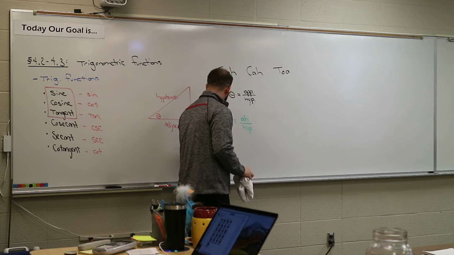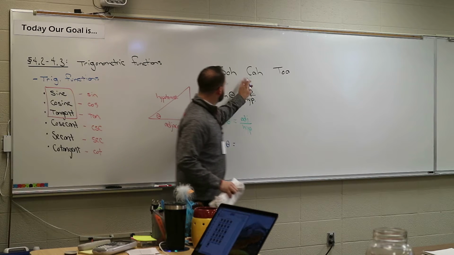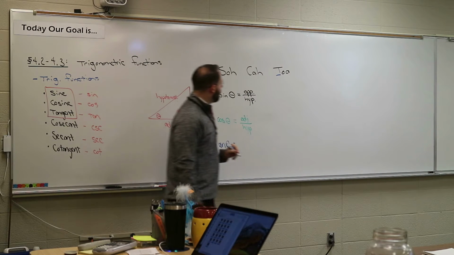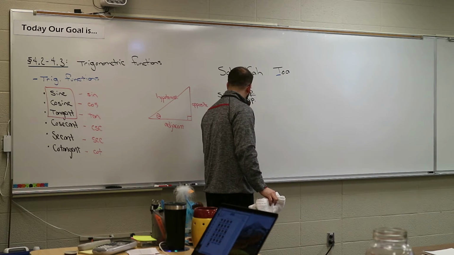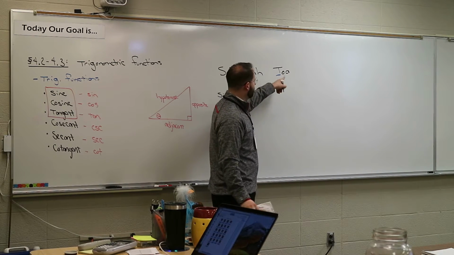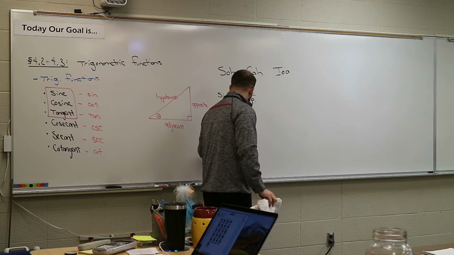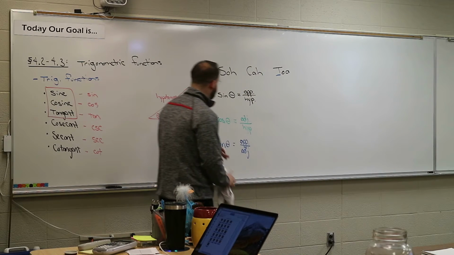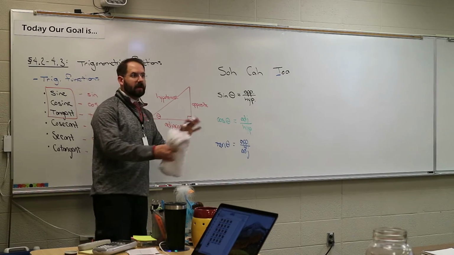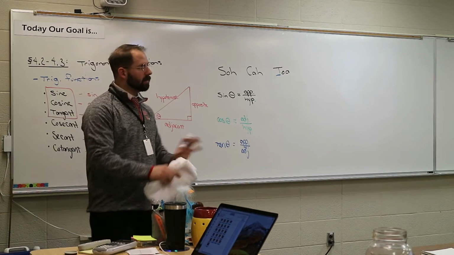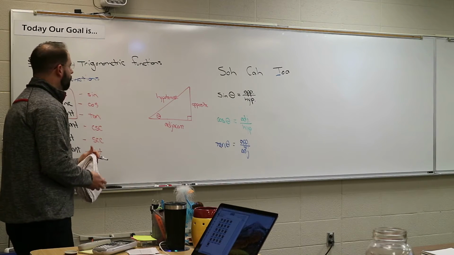Tangent of an angle, so T. The tangent of an angle is the opposite over the adjacent. So the opposite wall divided by the adjacent wall. We're going to divide those numbers. Whatever the opposite wall is, you'll divide by the adjacent wall. Whatever that fraction turns out to be, you'll simplify it, and it'll give me a decimal on your screen.